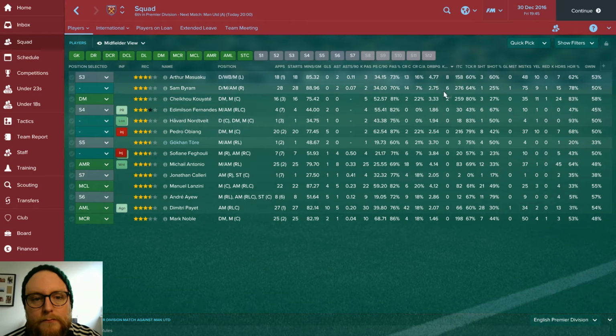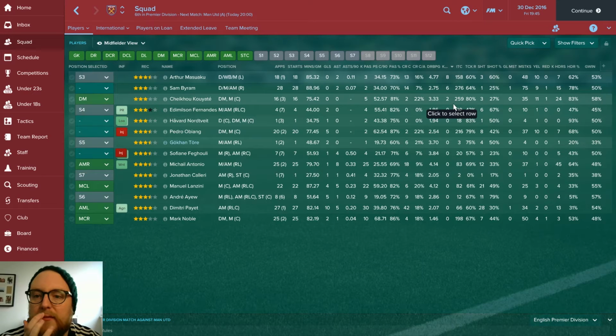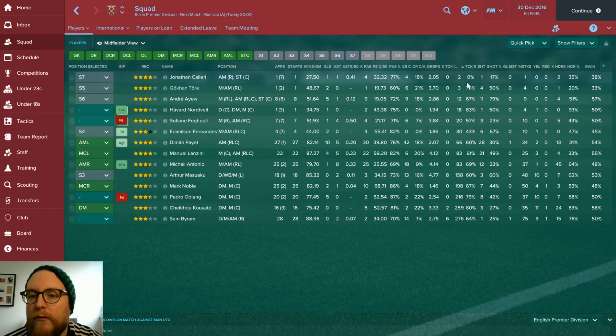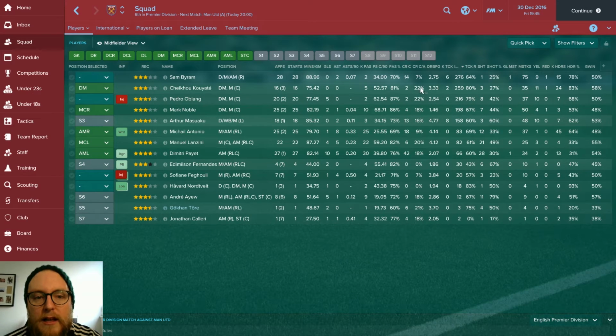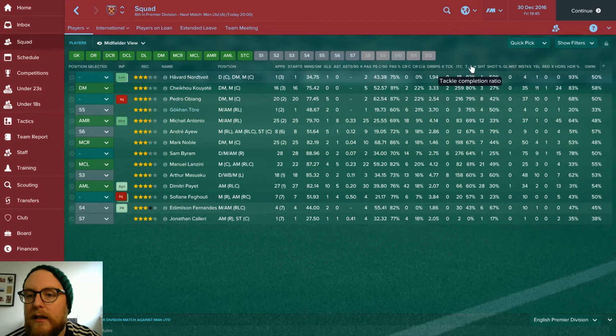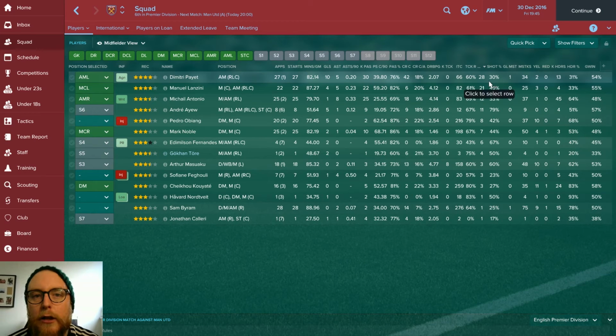Key tackles. Kote making 2. That's good. He's now been pulled into that central defensive midfielder role, so we expect him to keep picking up more of these, and definitely more of these interceptions, as we see him there second. Obiang third. So this is good to see these guys when they are in their defensive duties. They are hitting their mark, and again, 80% of tackles completed. Kote, Obiang. So that is good to see from those defenders. Nothing really to worry about. This is nice. I like going through and not being shocked too much. You should. It means that when you're reading the game, you're reading it not too badly.